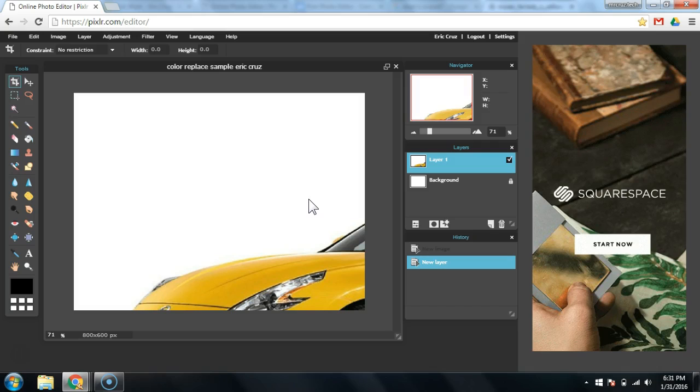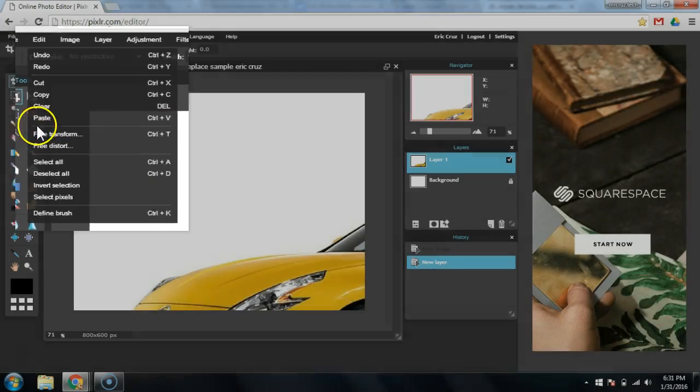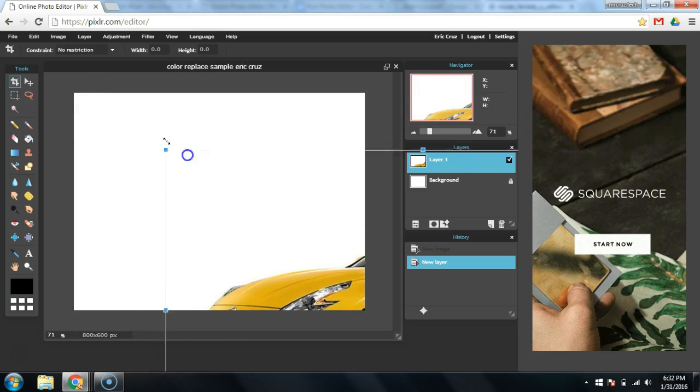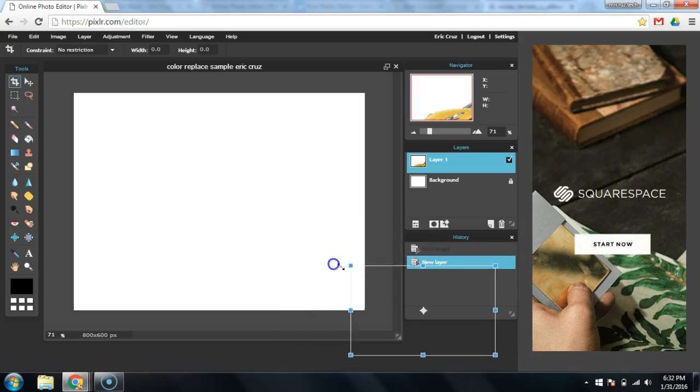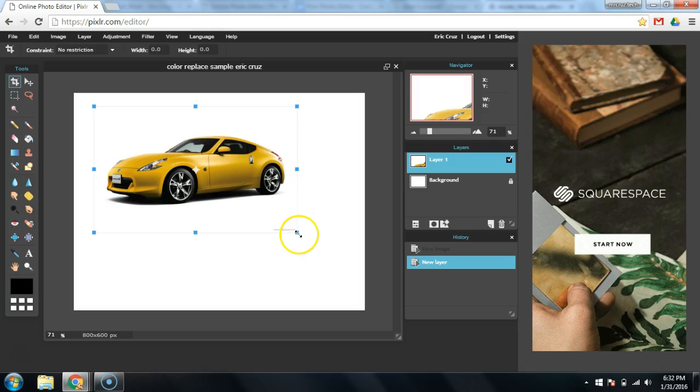So this might happen to you. Your picture is going to be either too big, like how you see here, or too small. So we need to resize that image. In the edit menu, there's this tool called Free Transform. Click on Free Transform, and you will see these little blue squares pop up around the image. On the keyboard, hold down Shift. And then grab the top left corner and move the mouse down to the right, like how I'm doing. And then let go of shift and move your picture up so that you can see the whole vehicle.